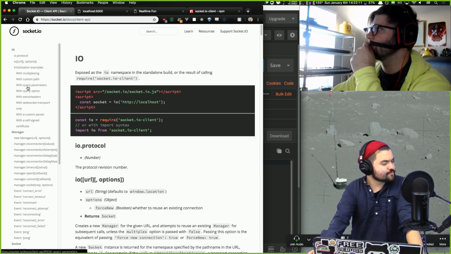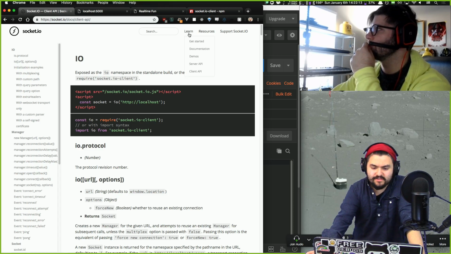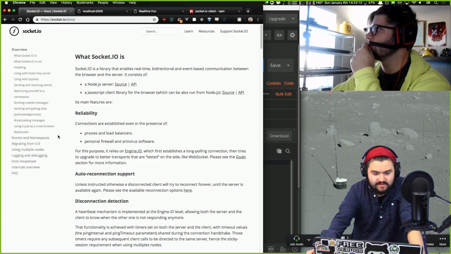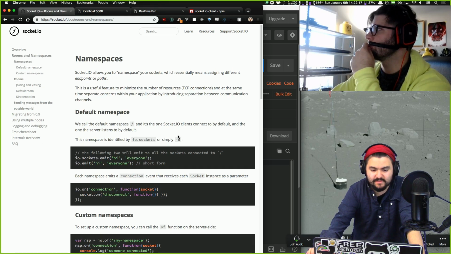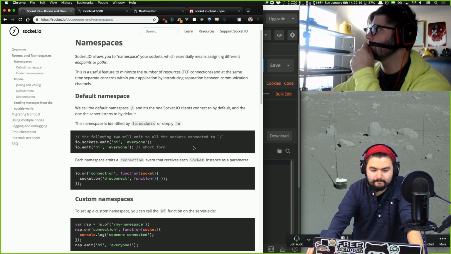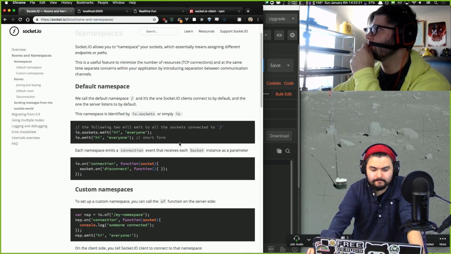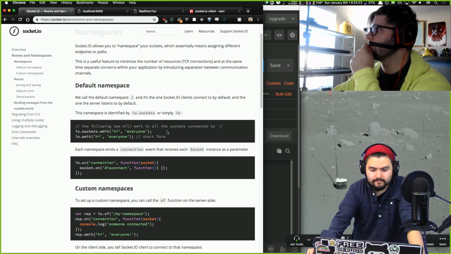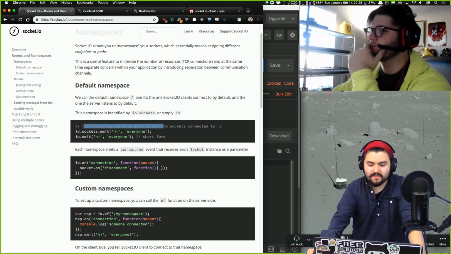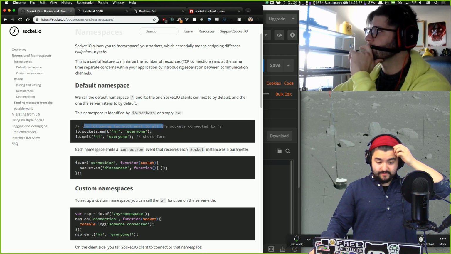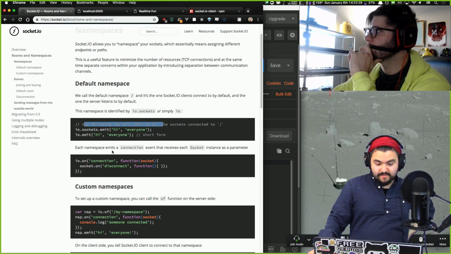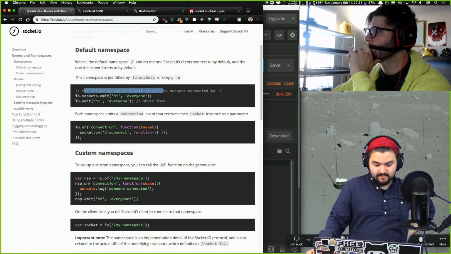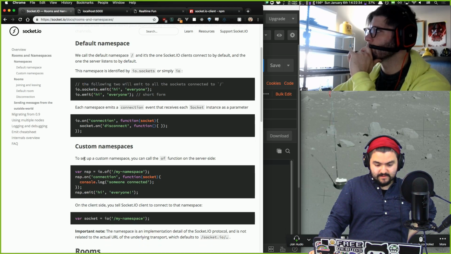Oliver is saying you can use rooms to do the broadcast from the client. Let's check out, back in the documentation, they did start to talk about rooms and namespaces. So the following two will emit to all sockets connected to /. Each namespace emits a connection event. To set up a custom namespace, you can call the of function.